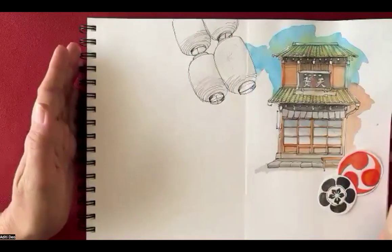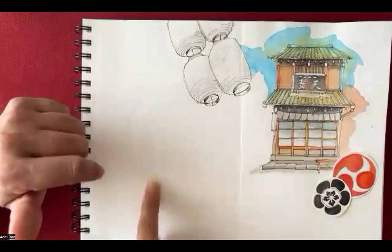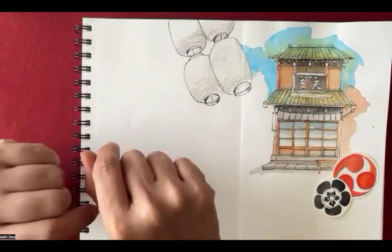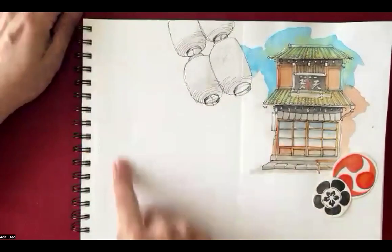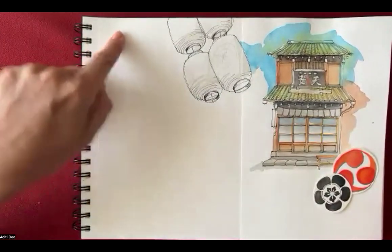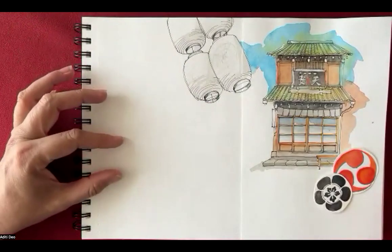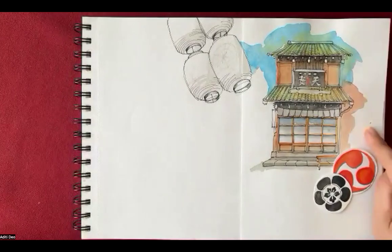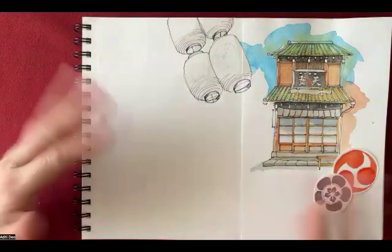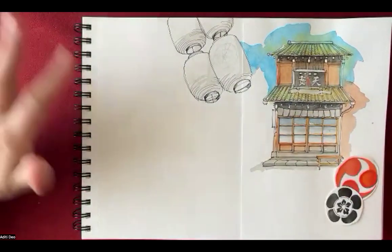Now, does anyone know if the Japanese script is written top to bottom or left to right? Top to bottom. It is top to bottom, right? So here we have a rare opportunity to be able to also write Japan like that, one on top of the other. Or it can also be written over here or over here. It does not have to be horizontal. So we could use that as an opportunity.